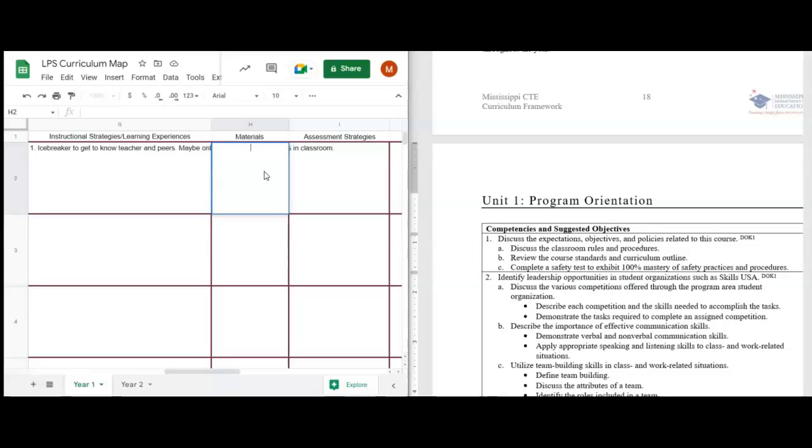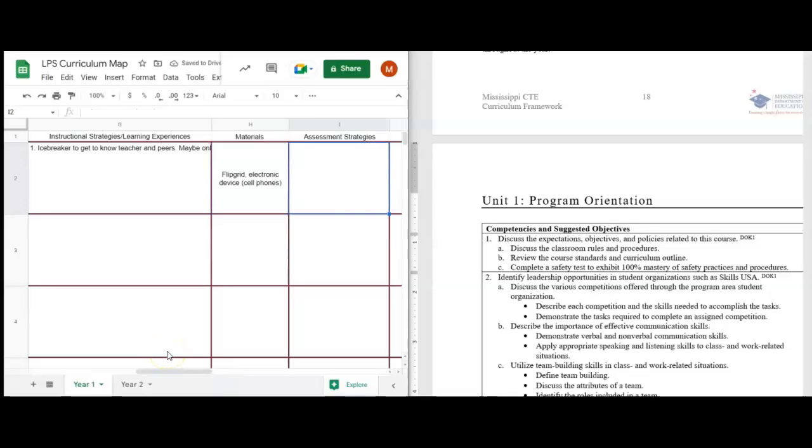Again, this is very similar to what you would do in a lesson plan, but this is going to be very different because this is mapping out your entire year as opposed to writing a lesson plan week by week. So for the materials here, we'll probably use something like Flipgrid for the students. Of course, they'll need some type of electronic device. Most students will have their cell phones.